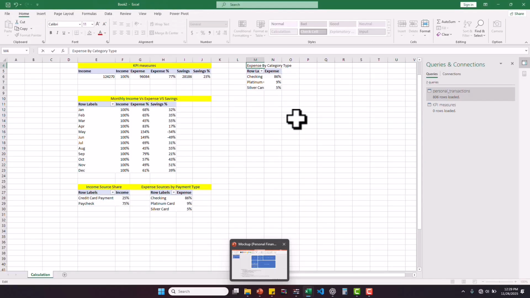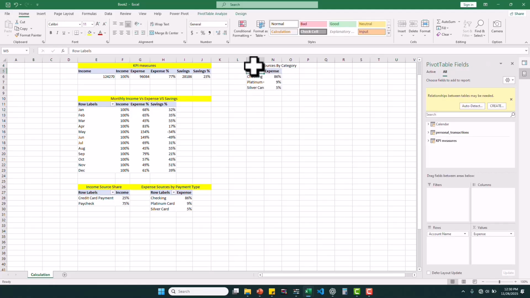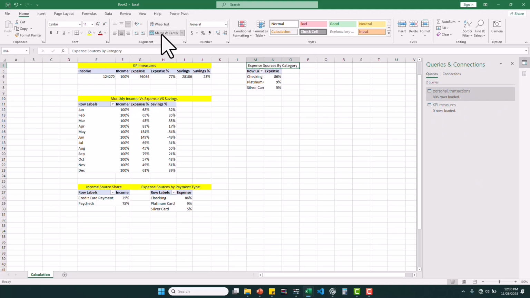Expense sources by category. Expense sources by category. So click on this. Merge and center. Background color.